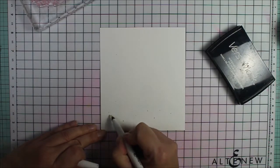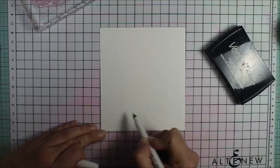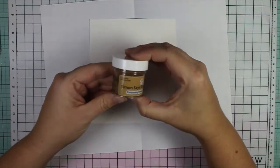So that's a great thing about this Emboss It pen. You can really just emboss anywhere you'd like on your card. You can draw with it or put a sentiment on with it, however you like. And there's just a close-up of all the embossing ink on my cardstock.